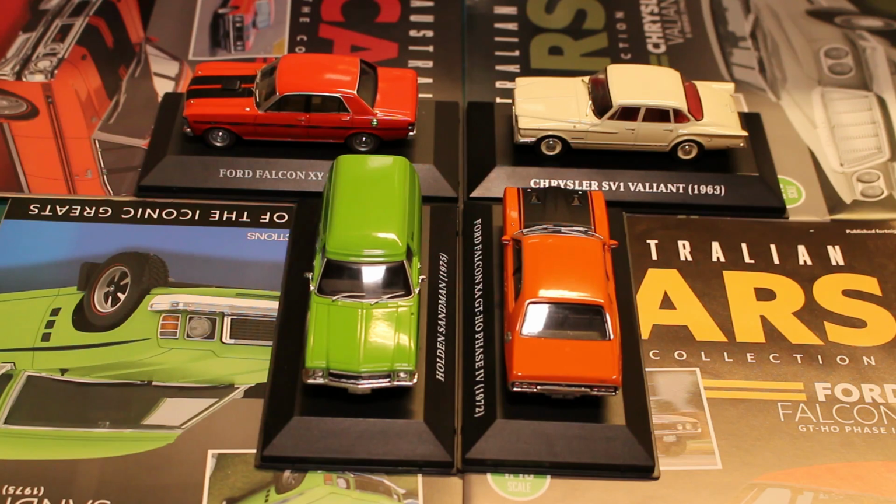Underneath, the base is still very, very plain. So not as high detail as some of the other models, say the Auto Art, but as we've said, for value for money, you cannot beat it.